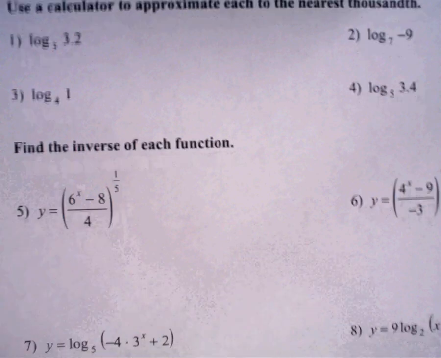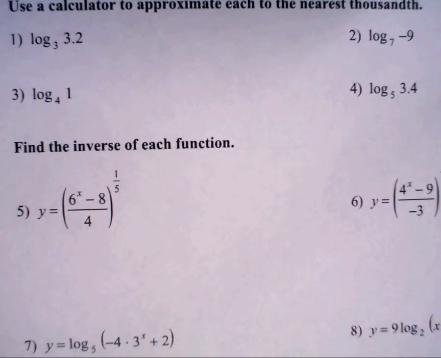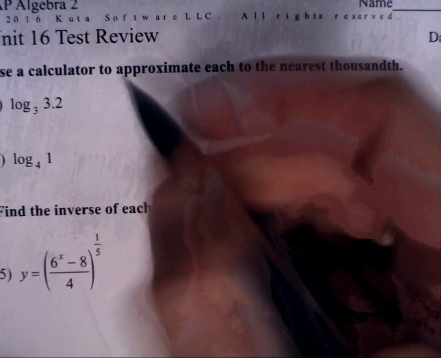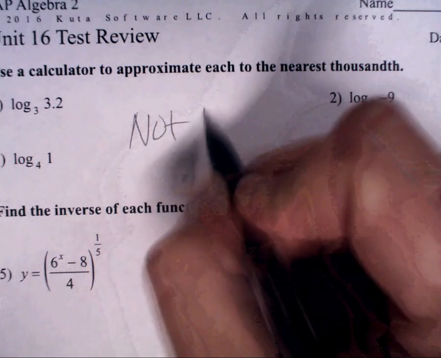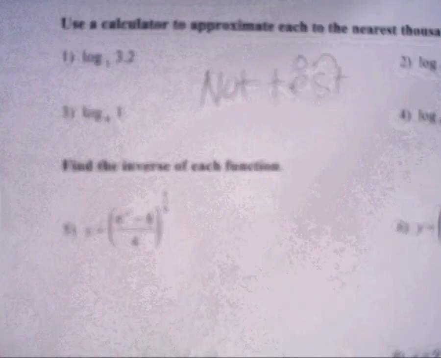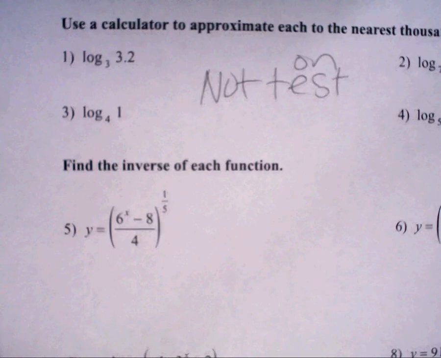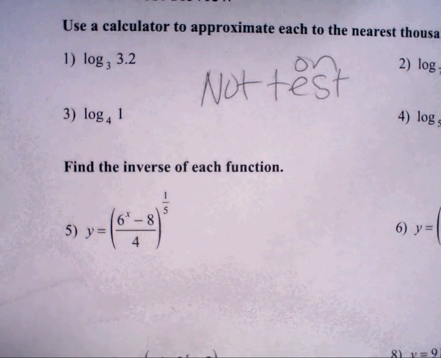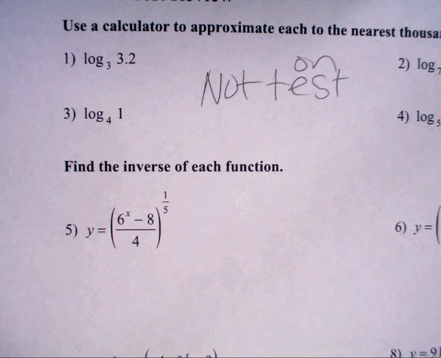Okay, guys, I'm going to run through a few of these. I will not do all of these. Obviously, this one is not on the test tomorrow, so I'm not going to do that top part. We do have inverses of functions, so let's start first with, I don't know, we'll do 6 and 8, something like that. 6 and 8.